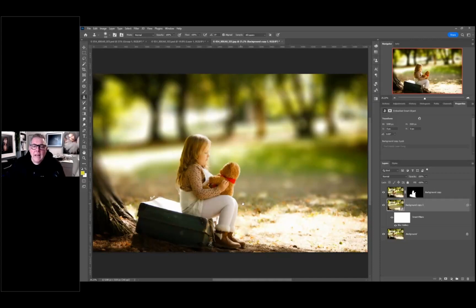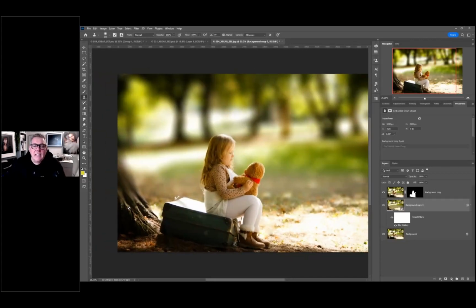If I wanted a little bit more detail on the trunk of the tree, then of course I could just click onto the mask and kind of paint that in and out and so on with it. But we'll leave it as it is to make it look like it was shot on 0 point whatever it is of an f-stop to actually drop the background out so much and things really.